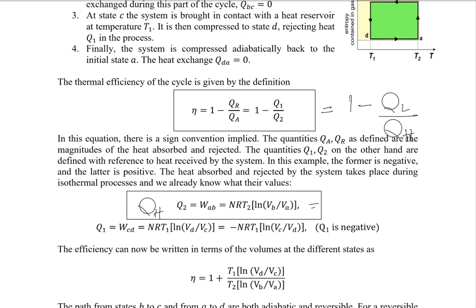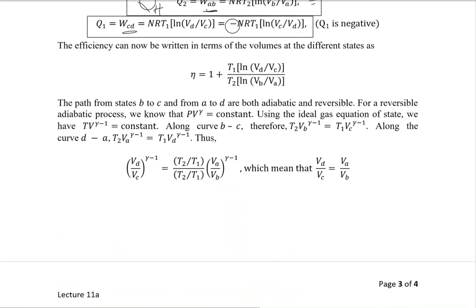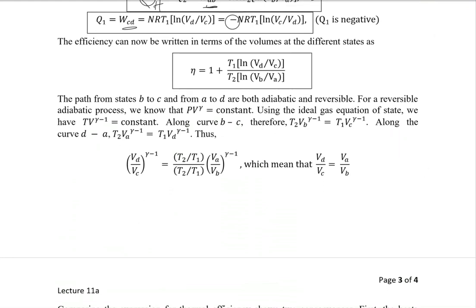Similarly, the heat transfer in an isothermal process from C to D would be equal to something similar, but as it is in the opposite direction, make sure that would be in a negative sign over here. What I mean by the opposite direction is that from A to B we have got the expansion, from C to D we have got the compression. Putting the values, we would be having this kind of an equation. Although we are not yet there to derive the simple equation of the thermal efficiency of the Carnot cycle, this is the equation of the thermal efficiency so far for the Carnot cycle.